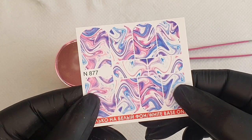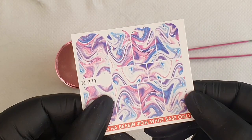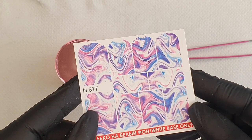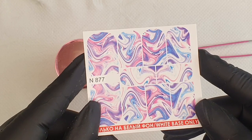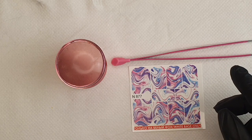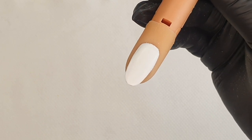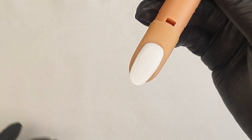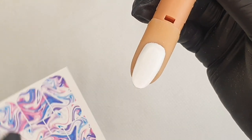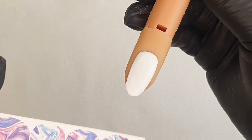Don't confuse the acetone and water, so always mark your dishes clearly. Without any more chitter-chatter, let us begin the application. I've saved us some time and already painted three coats of Malibu by Jallet on my nail as the background, and now we're going to use our full cover decal to get it stuck onto this nail.